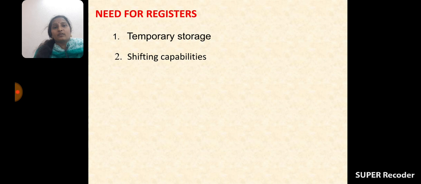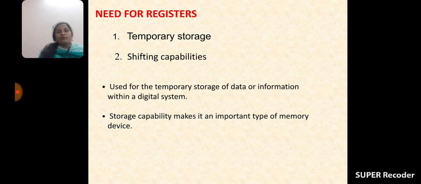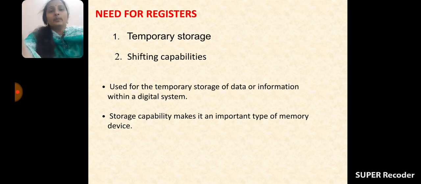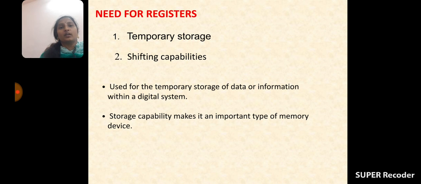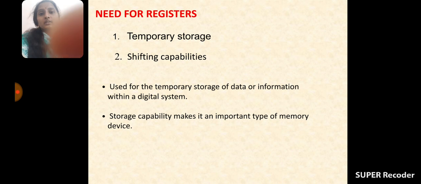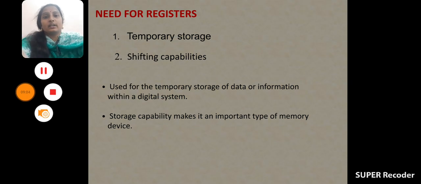Okay, first of all, what is meant by register? The group of flip-flops connected together to store the binary information is called register. Before going to the need, first, what is meant by register? The group of flip-flops that are connected to store the binary information is called register. And what is the capacity of each flip-flop? Each flip-flop is used to store one binary bit.